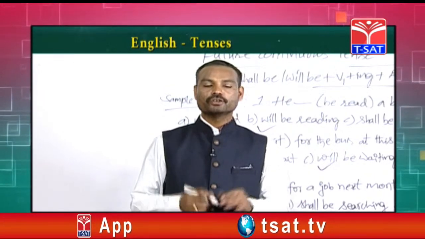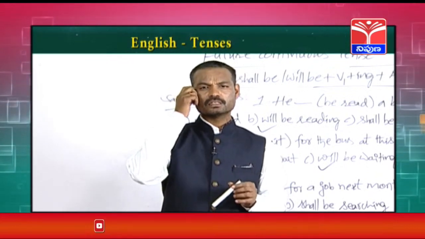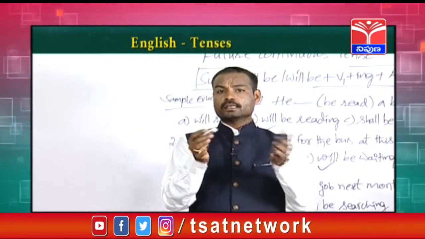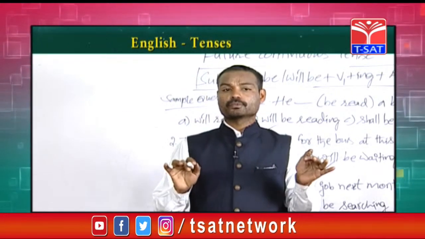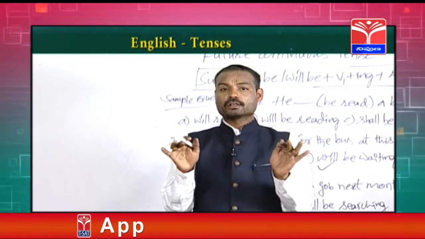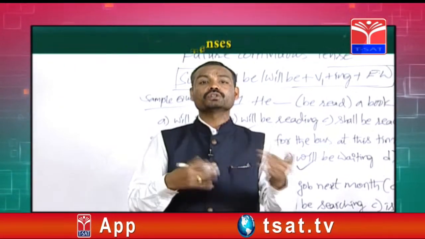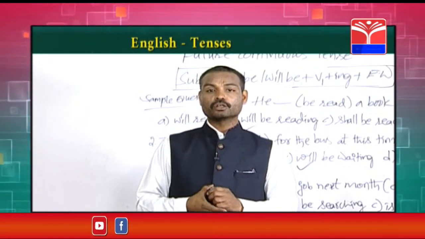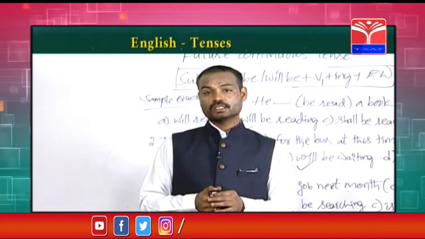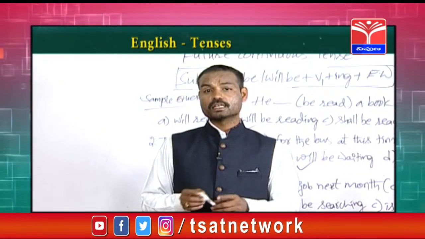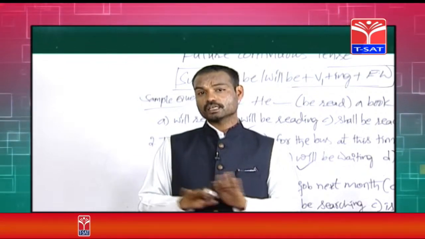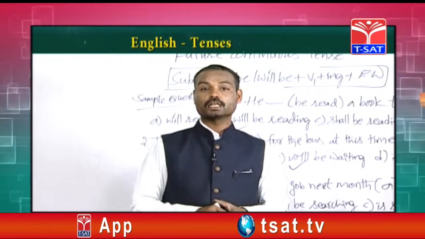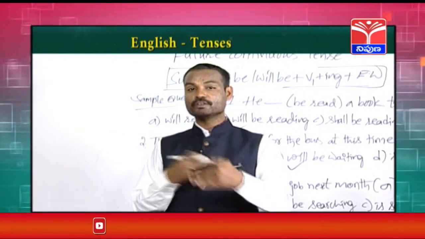Next, past perfect tense. When should we use past perfect tense? This tense is used to indicate an action which was completed before another action happened at the same time. So at a time two things will happen. So to tell the first completed work, we should use past perfect tense. For example, yesterday in the morning exactly at 8 o'clock I took breakfast. My brother finished his breakfast at 7:45. Who has taken breakfast first here? My brother. He has taken breakfast at 7:45. I took my breakfast at 8 o'clock. So at the same time two things have been finished.